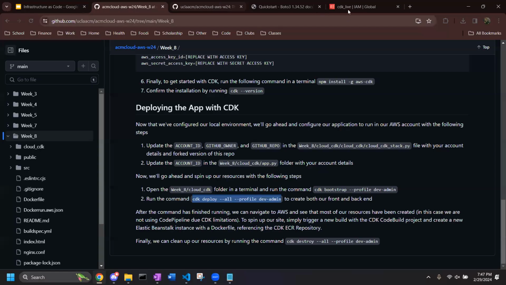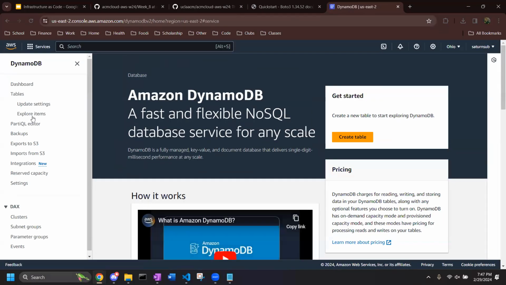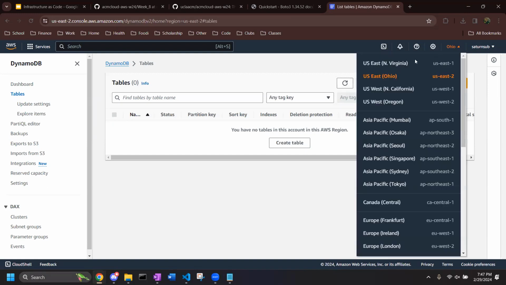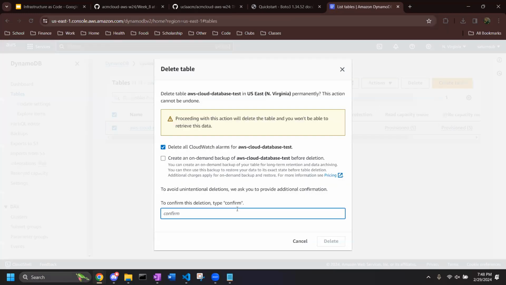So let's go ahead and go into the console, DynamoDB, and we're just going to delete the table directly. Okay, so the problem is I'm not in the right region. Okay, delete this.